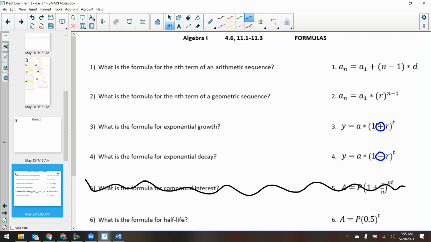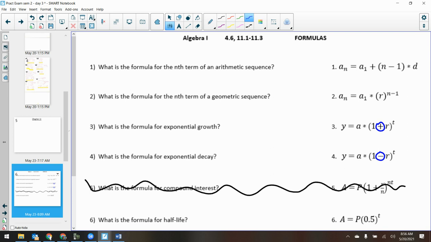For the exponential, how do you make the rate a percentage, like the ratio? It's going to give you a percent, and you've got to turn it into a decimal by moving it 2 decimal places to the left.